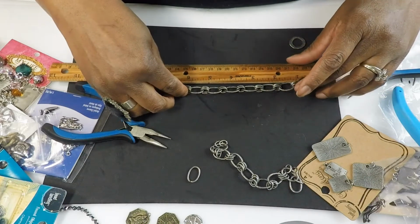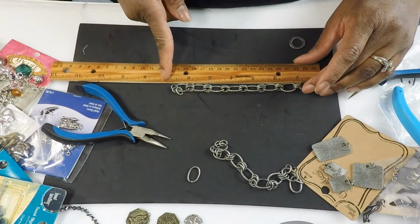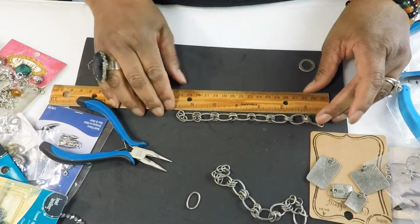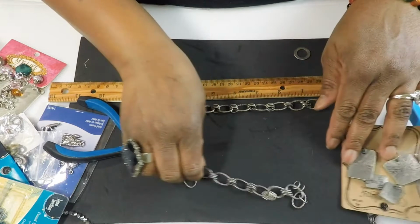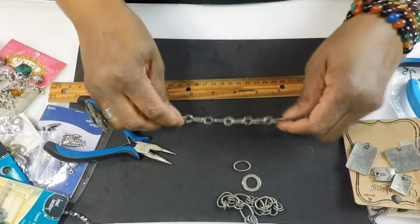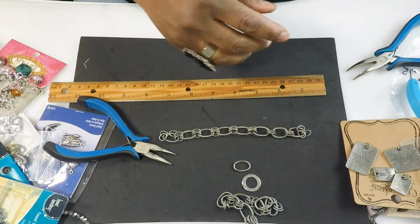All right, that's just about right. And so you'll have plenty of more space for your closure, depending on the length that you want. That's just what I'm going to do. All right. So now you're going to get out your jump rings.